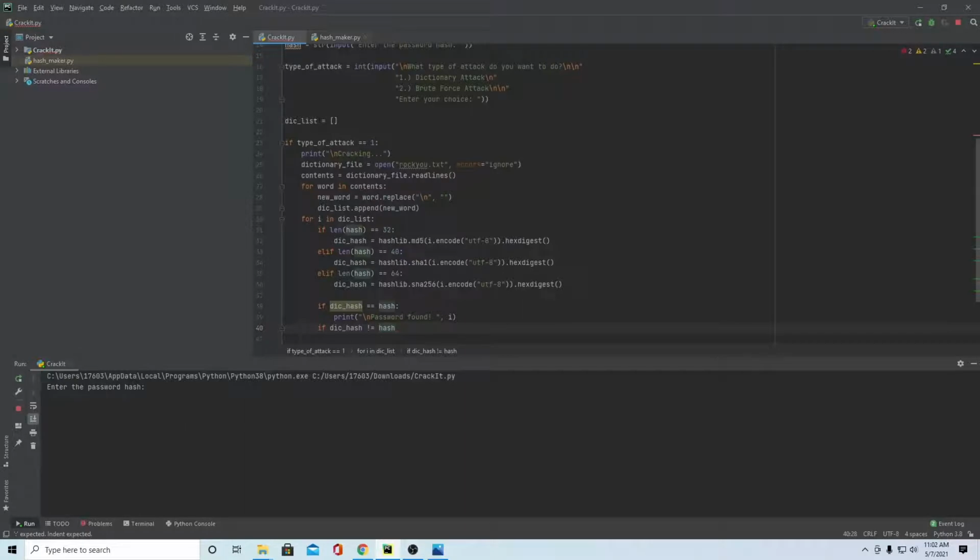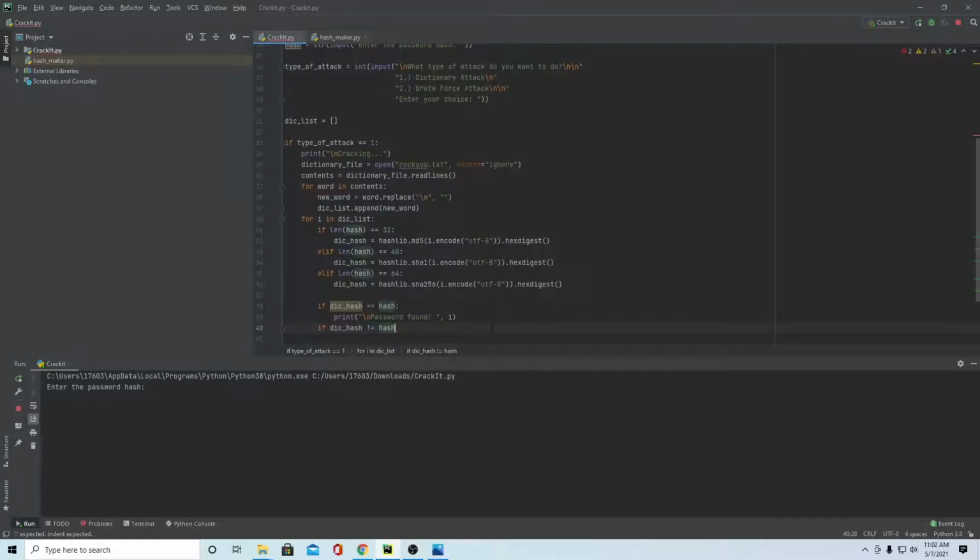Now, at this point, we want the program to tell you if the password is not found in the dictionary list. So I was thinking about how to do this, and basically I thought that you would take the index position of the word in the dictionary list for every word, and if that word is in the last index position and the dictionary hash and the hash that the user entered are not equal, then that means that the password wasn't found in the dictionary list.